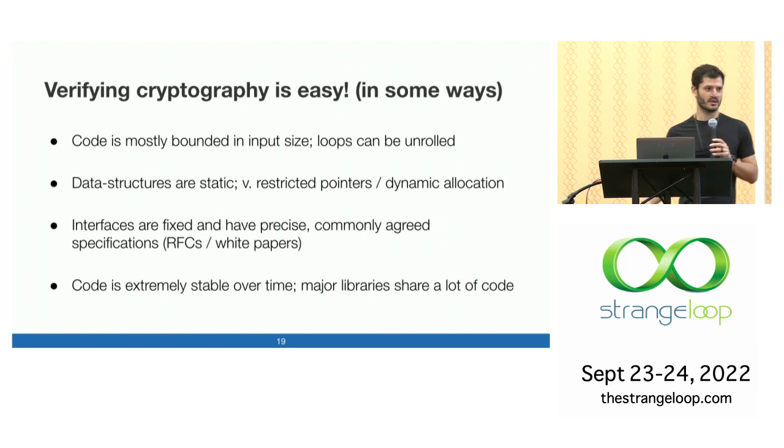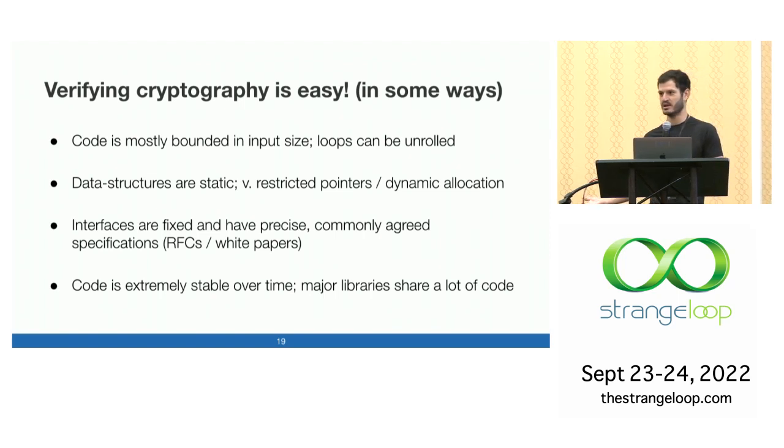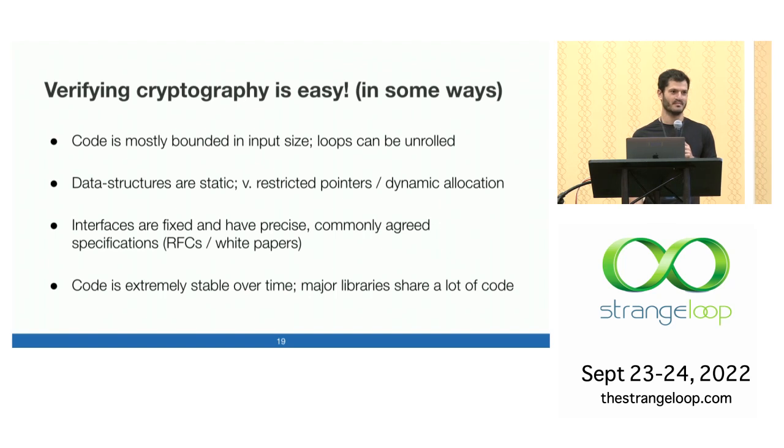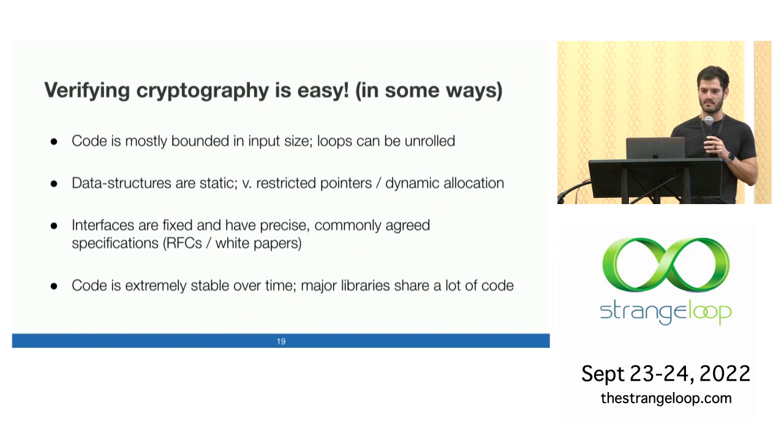If you're familiar with formal verification, you've probably seen a number of efforts targeting cryptography. The purpose of this slide is to explain why it's such a juicy target for verification people. One of the properties is that this code is mostly bounded in input size. The AES block function, for example, takes a fixed amount of input in and puts a fixed amount of output out. That's really friendly for verification, which has a lot of trouble as things tend to get unbounded. In our technique, we can just unroll loops directly, which means we turn loops into not loops, and we just have to reason about them as straight line code.